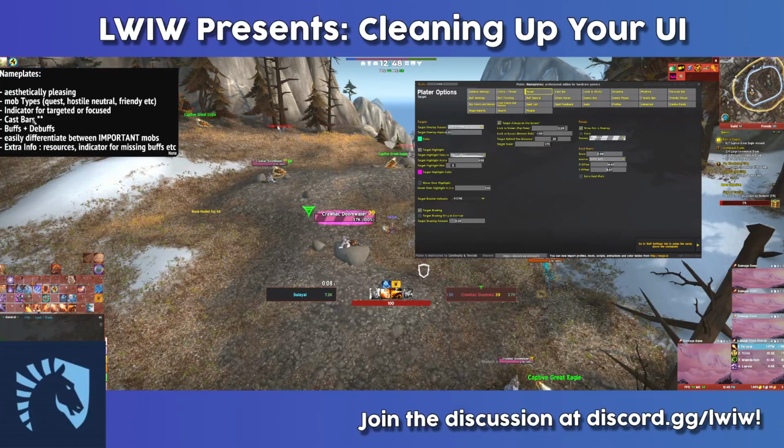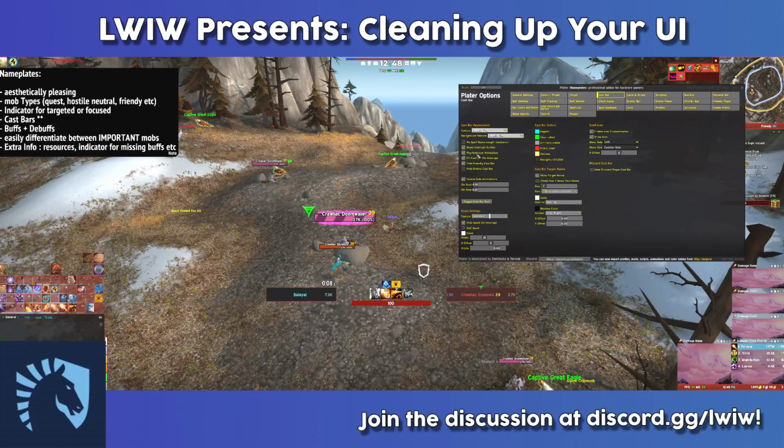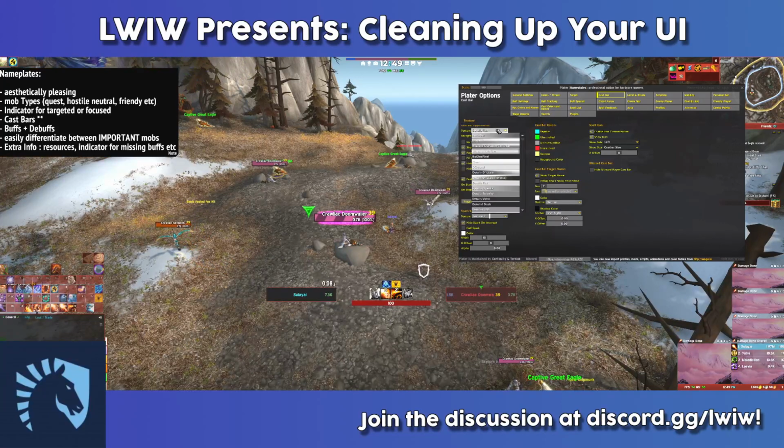Alright. Cast bars. That's the next thing we gotta look at. So we go to the cast bar options. You have a lot of different options you can do here with showing an interrupt anchor, playing an interrupt animation, filling cast on interrupt, all of these different options. And then you can change the texture of it, all of that good stuff.